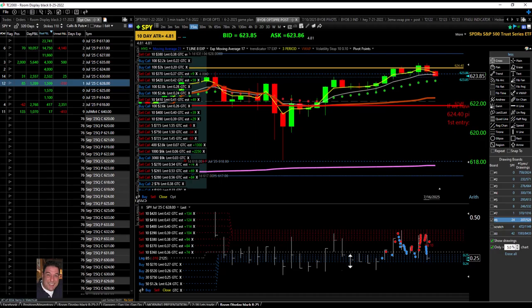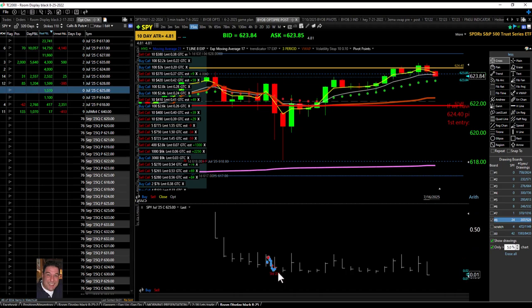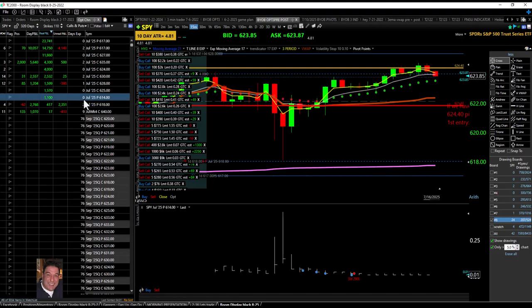I accumulated some of those for tomorrow. Again, buying the lows of the candle and trying to sell the peaks. As you can see, selling the peaks up there and buying the lows. 625, 0 DTE call, 1,500 on those. Again, buying the low and averaging out, selling the peaks on that one. 0 DTE puts, 614 puts, 1,100. I bought the low and sold the high of that candle right there.